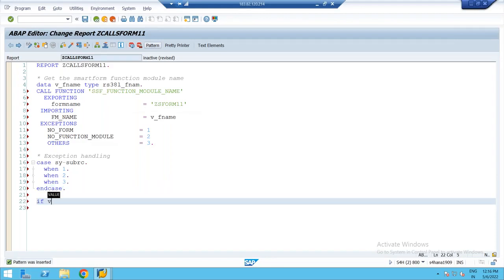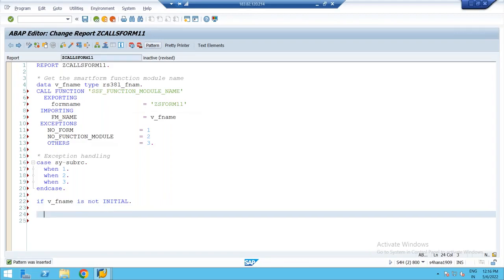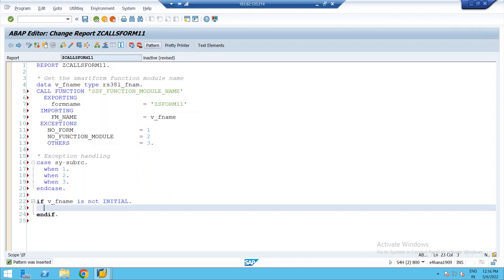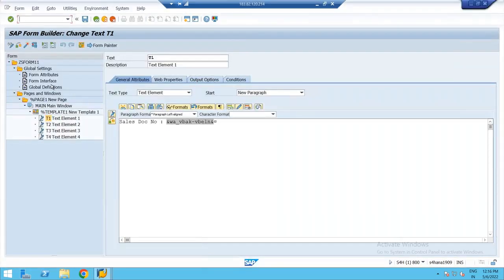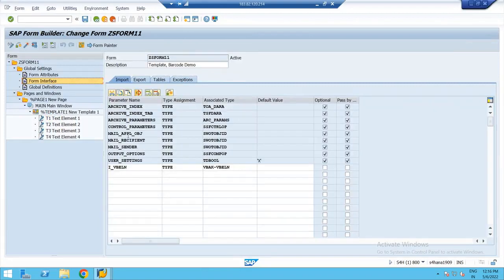Done. If v_fname is not initial, you have to call the smart form function module. If you want to print that and skip the print dialog box, what is the parameter I need to prepare? We have seen that in the last couple of examples. I have to prepare control parameters of type SSFCTRLOP.